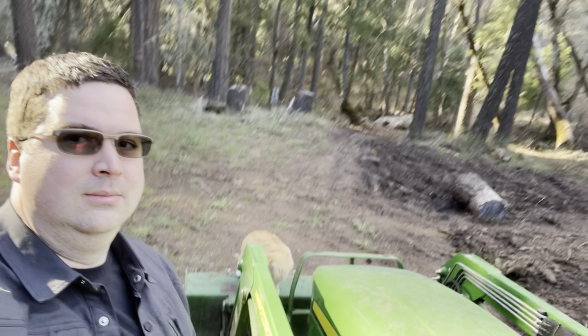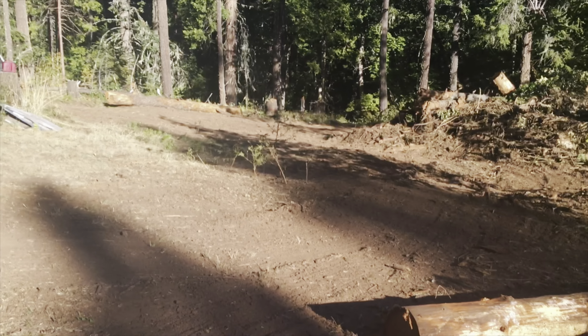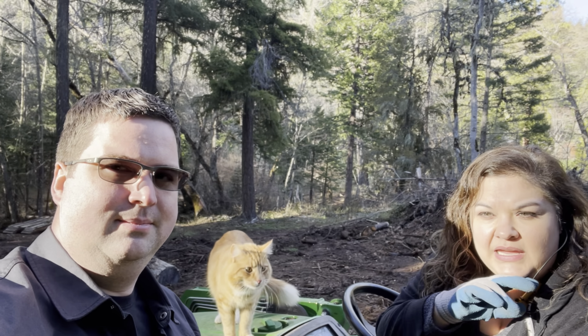We tore out a ton of stumps last year. We rented an excavator and kind of destroyed and fixed the property, but it still needs a lot of help. We've got to do a bunch of leveling. Years ago when they did some work on the cabin, they cut down some of the trees on this property, and I believe they used them also for the house across the creek. They had a sawmill up here and milled them up to use. However, that left a lot of just stumps everywhere.